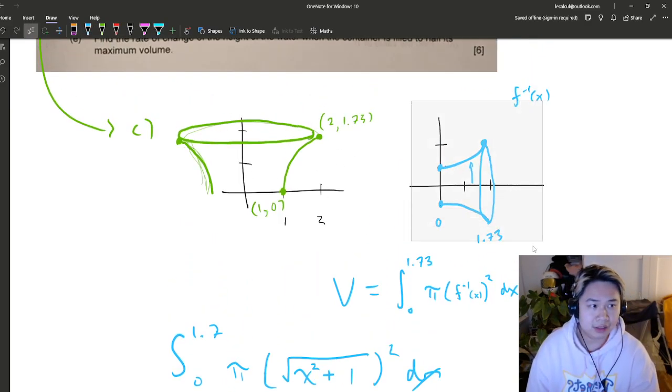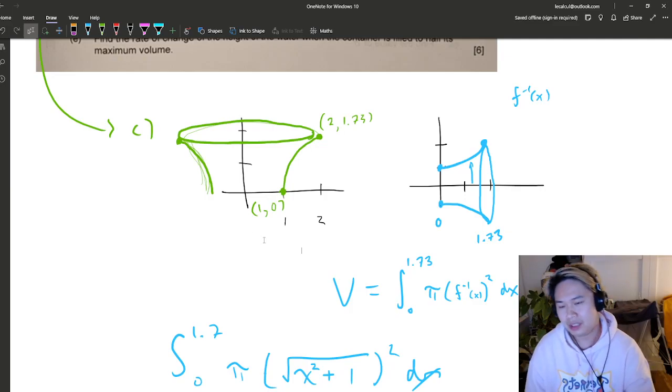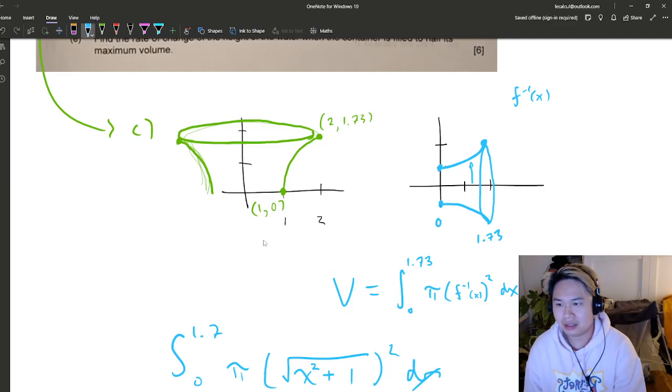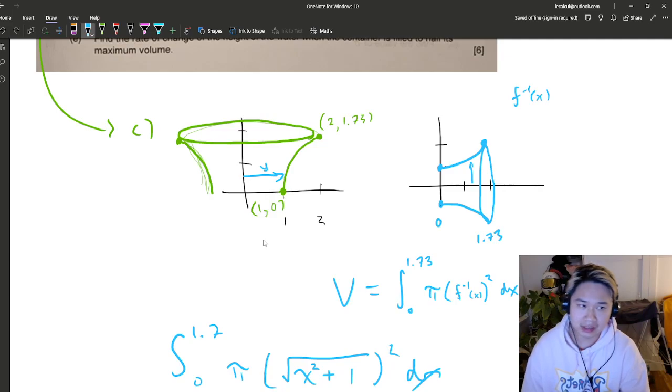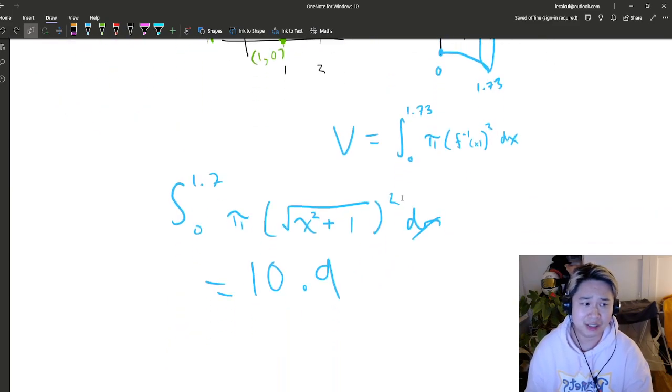Again, it's really important that you realize this, because technically you guys don't know how to integrate these. Well, I mean, conceptually, yeah. You need to find out what your radius is as a function of y. And your radius is x. So you need to find x as a function of y, which is literally the inverse. And that's another way to think about it.